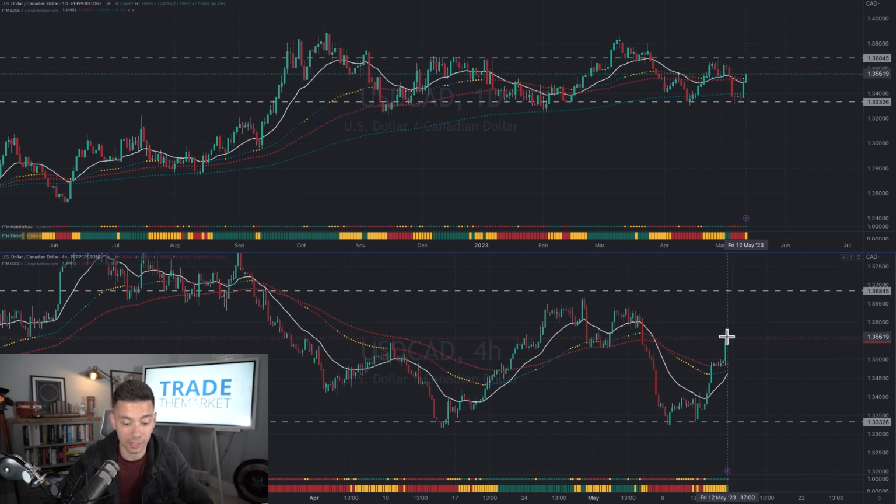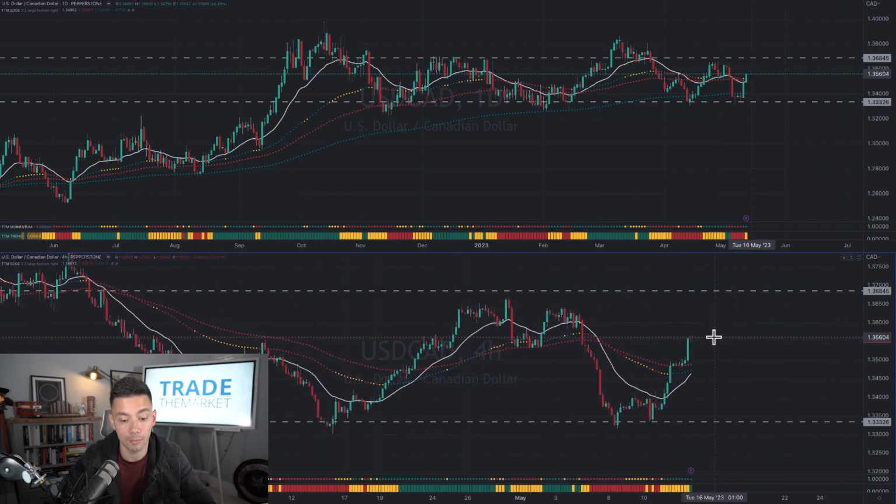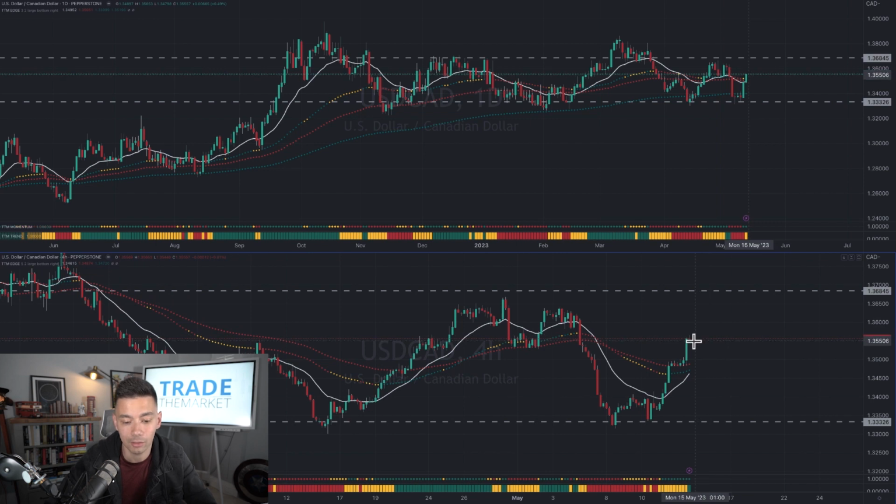From that perspective, I would like to see the markets here consolidate again over the Asian session, if that's possible. And then once we get the next pop up, after that consolidation here on the 4-hour chart, I would then look to buy that, and I'd look at the resistance area at the 1.3685 as the potential stopping area. That's where I would want to get out of my position if I manage to get into a position here.